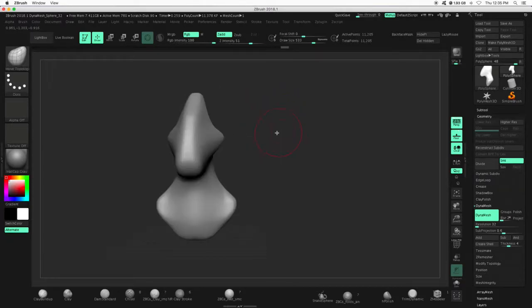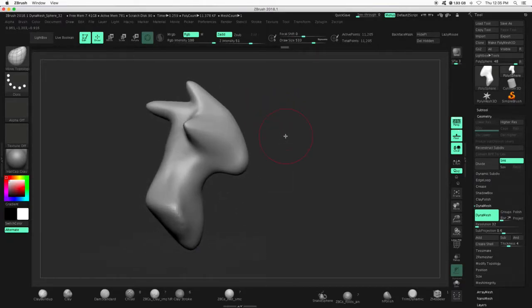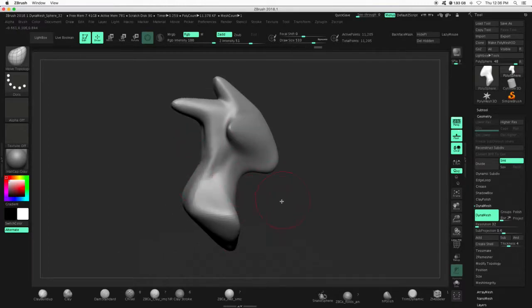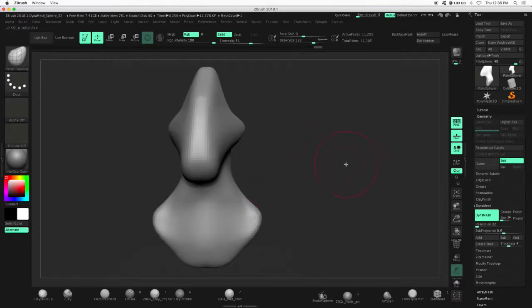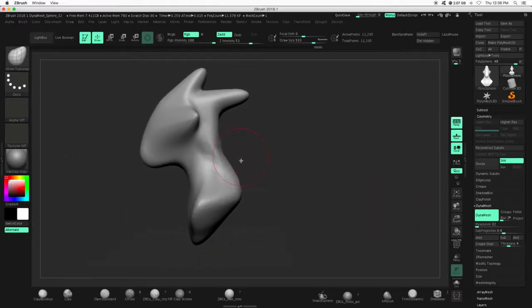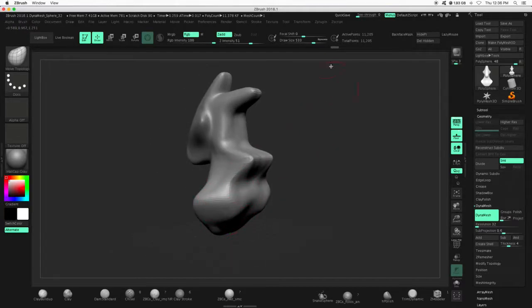I'm not using any reference, I'm just kind of creating something. So it won't be great, but that's okay. And if you need more resolution with your Dynamesh, you can change that here and I can adjust that. I start low and then I can adjust until I get more detail.